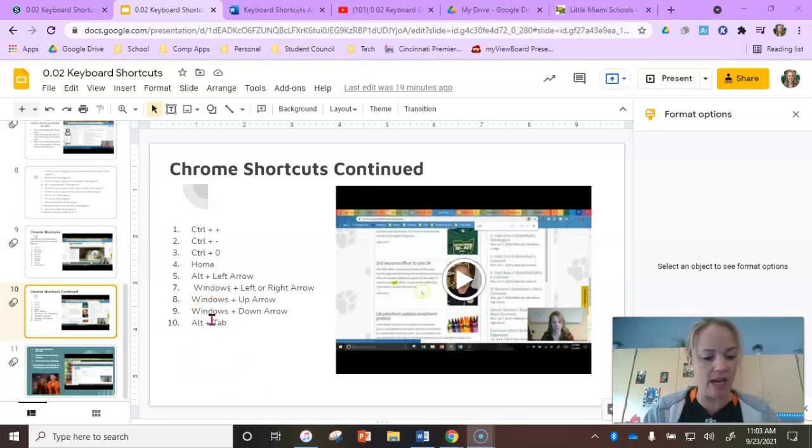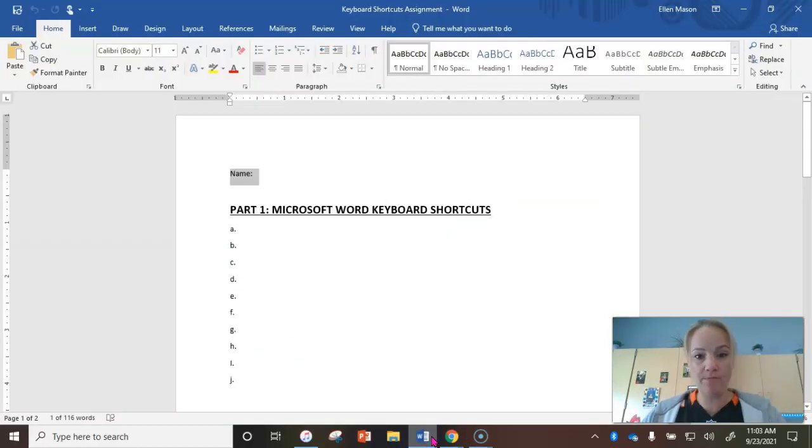Again, of course it's not working. Should pop up your Word. And then if you want to go back to Chrome, you should be able to hit Alt tab. Hopefully yours will work. Mine, again, is not, because I think I'm recording, but you give it a try. Try Alt tab. It should bounce you back and forth between Word and Chrome. If it doesn't, I don't know what the issue is. Just give it a try and then fill out your sheet.